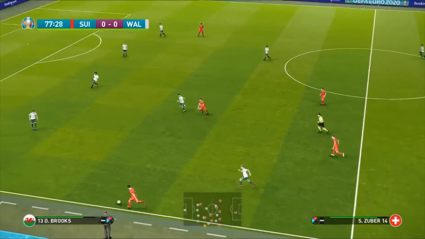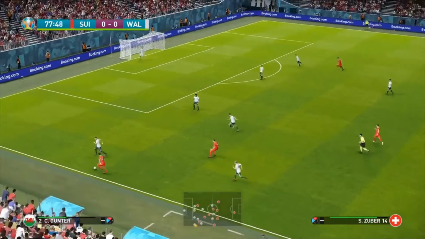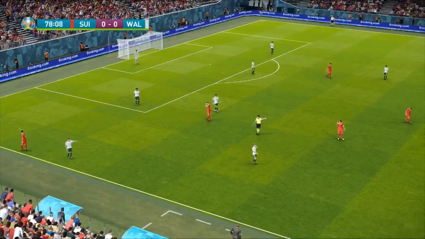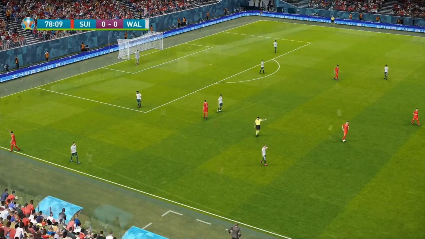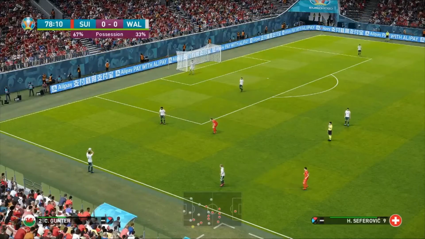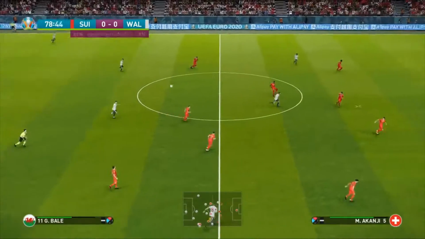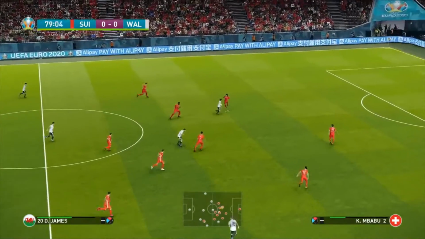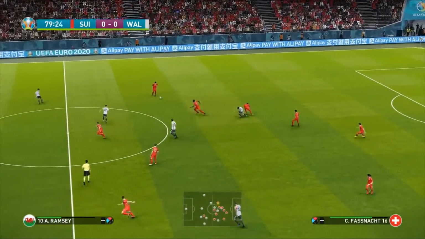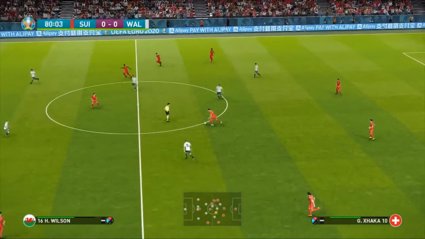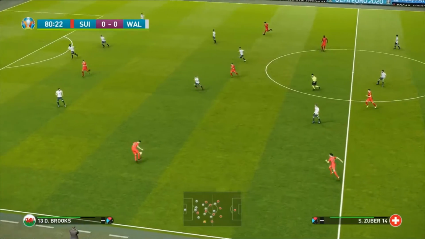13 minutes. Stefan Zuba is absolutely bombing down the left-hand side of the field here. He's absolutely wiped out. And the referee is going to give a throw-in for the Welsh here. Can we see a goal? I hope we can, Chris. We're still waiting for something to happen. I've got to say, the Welsh, they had a 10-minute spell where they had some good opportunities. But they've gone a little bit quiet again here. The Swiss starting to really attack a little bit more.